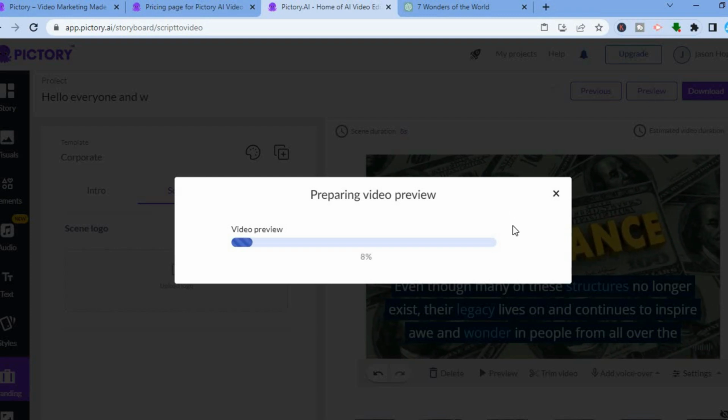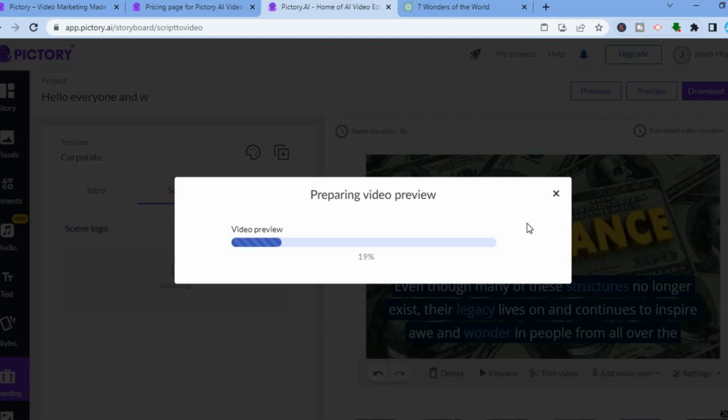Then after tapping on preview, you're going to give it a few seconds. And if it is to your liking, all you'll have to do is go over to the top right hand corner again, and you'll tap on download, and you'll be able to download your video. But the only pullback with Pictory if you are using the free plan is the watermarks. So that is why I would recommend that you go onto one of their paid plans, as that will avoid the watermarks being added to your YouTube videos. So just give it a few seconds to load up, then we'll see how it looks.